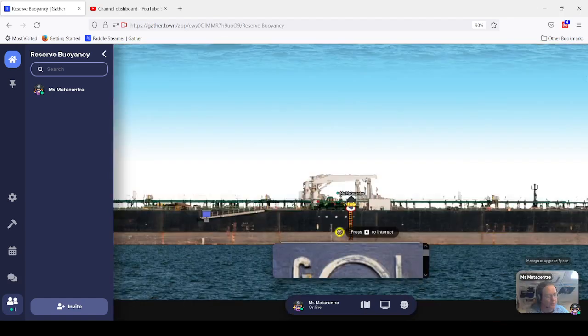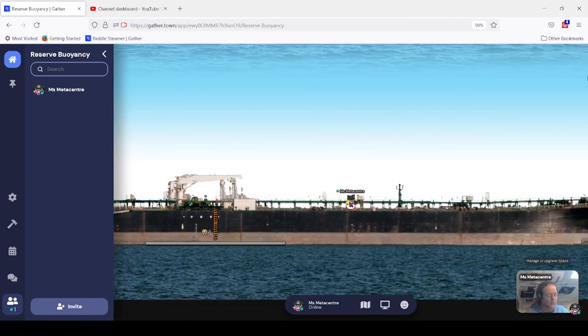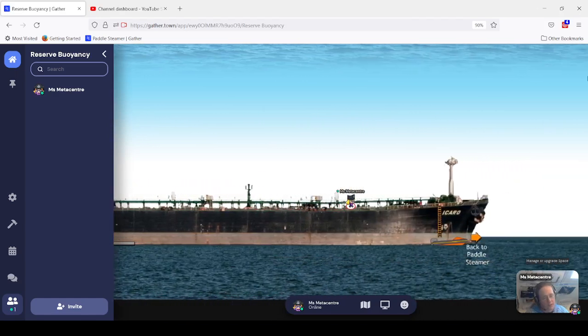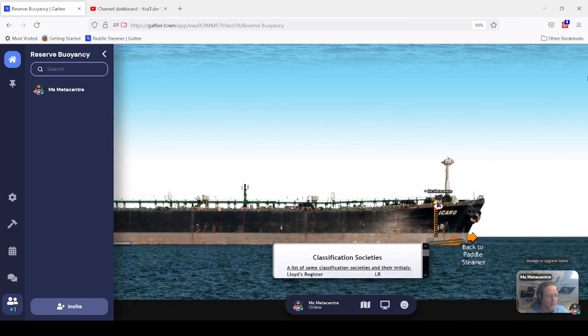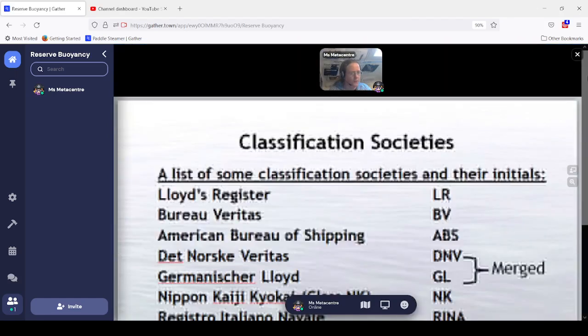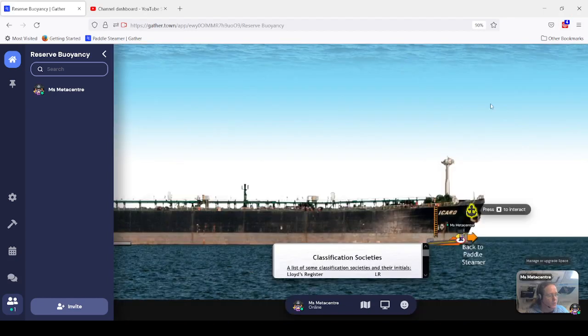You can look at close up. You can have various objects which take you to external links, show you videos, show you images, have activities in them. It's very, very powerful. And finally, what I'm going to do here is follow this arrow, and this arrow is going to take me to my main space.